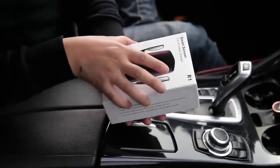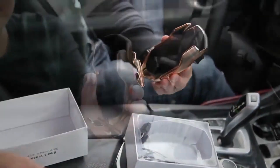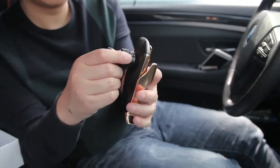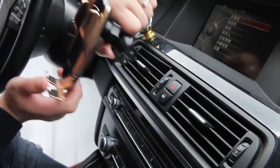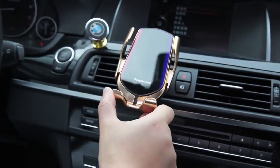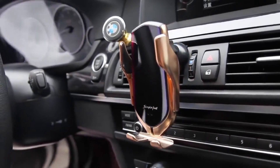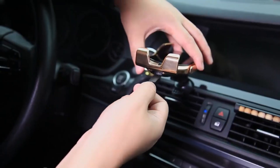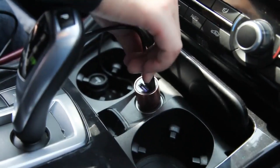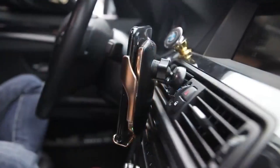Introducing a device that is both bright and functional. This versatile gadget serves as a phone holder, perfect for use in the car. Simply clip it into the car's vent and you are ready to go. The adjustable swivel ball with 360-degree rotation adds an extra layer of safety to your driving experience. With this phone holder, all the necessary information is right in front of your eyes. The wings of the holder automatically open as you bring your phone close, securing it firmly in place so there's no chance of it falling. It also features a built-in smart chip that transforms it into a charger supporting the popular Qi standard, delivering 10 watts of power.